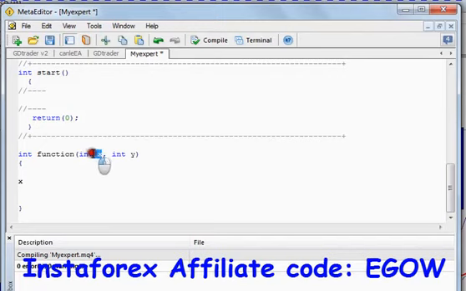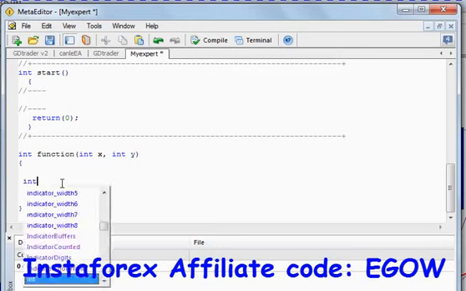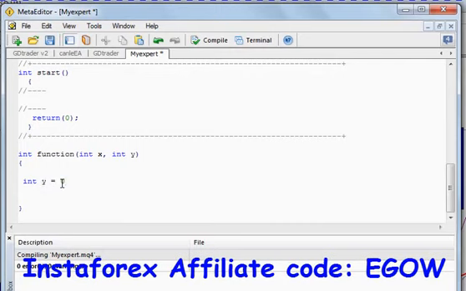Like we are getting a number x and a number y right here, we can introduce another variable here, z, and we set it to 0, and z equals x plus y, and this particular code will sum the two values which were passed into the function, and this statement will add them together, and that sum will be stored in this variable z. So now we get our result in z.